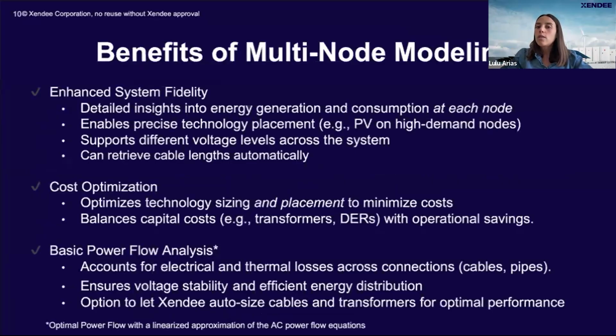So why go with multi-node? First, it offers enhanced system fidelity, detailed insights into each node's energy use and generation, and you can place technologies precisely on high-demand buildings. Secondly, it optimizes cost by balancing capital expenses like transformers with operational savings. And third, it includes basic power flow analysis, ensuring voltage stability and accounting for losses in cables and pipes.